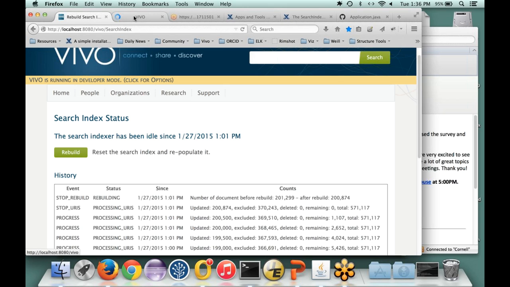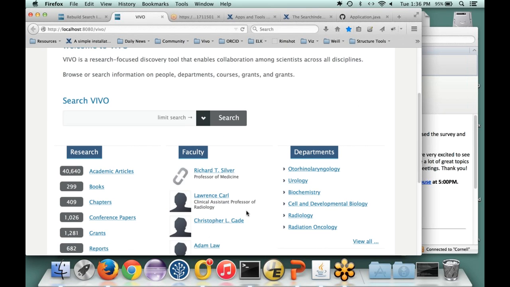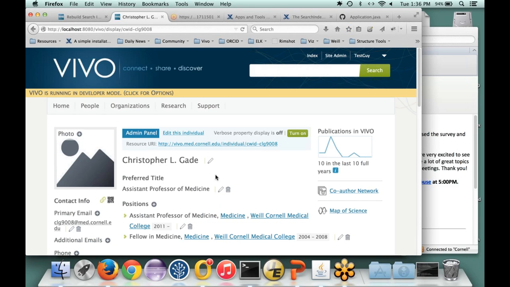Let me just see if I can open another page here. This is a copy of some data from Weill Cornell that they gave me a while ago to use in doing performance testing.